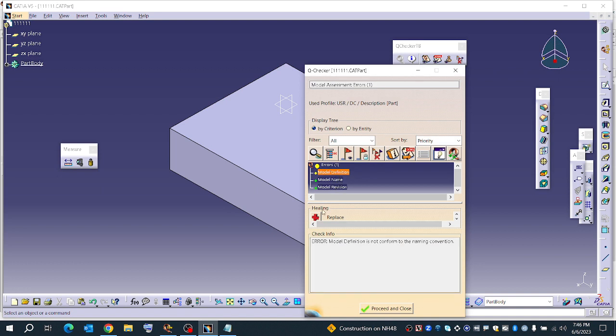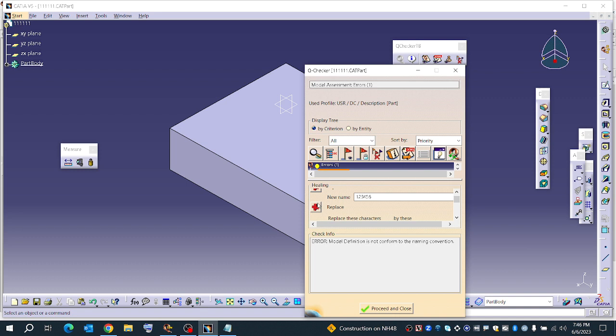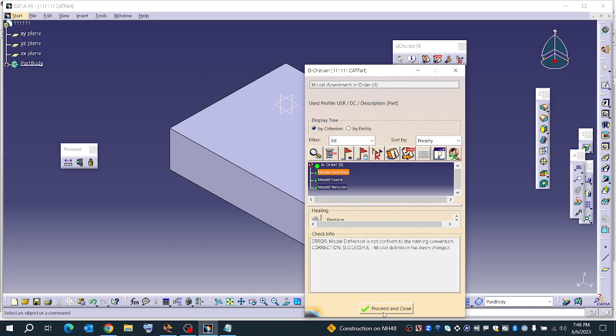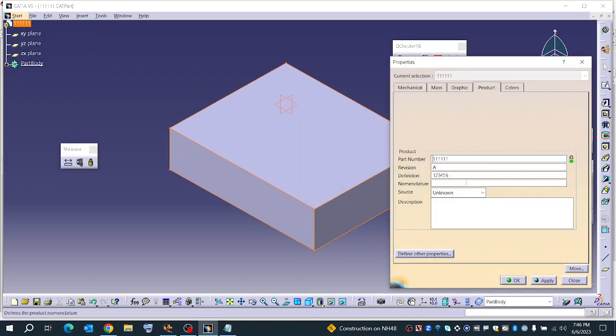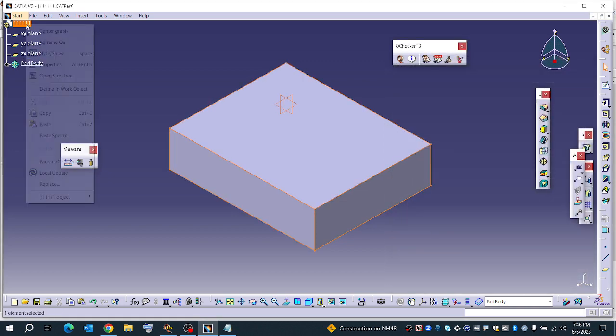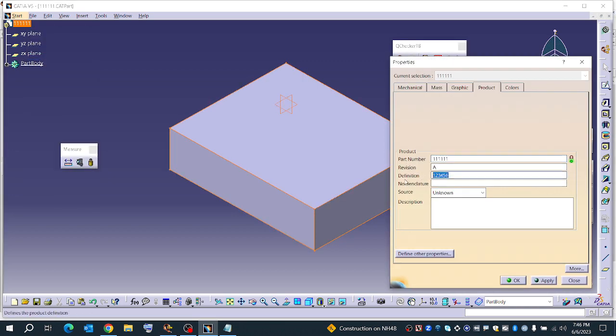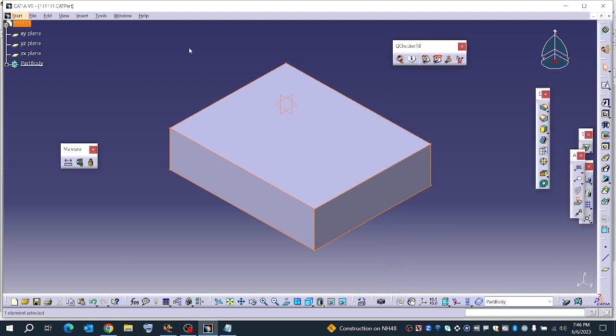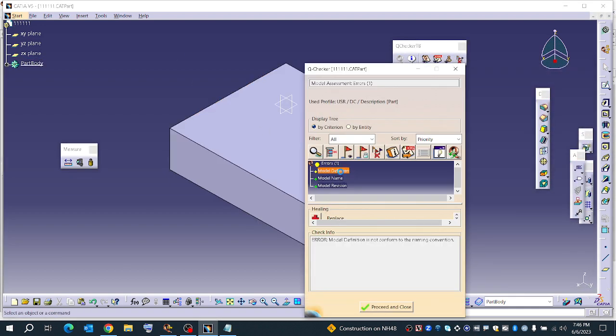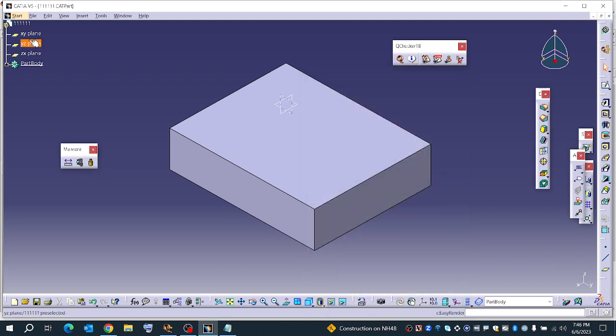You can see the model definition. There is no model definition, so I can go with the replacement and replace here. You can see the check is satisfied. And if you go to these properties, you can see the definition is automatically taken. So if you want, let me write A B C D E F, okay, and run the check, it will show an error. Why? Because the definition should be in number only. I have given the check, so replace it, so the automatic healing function will run.